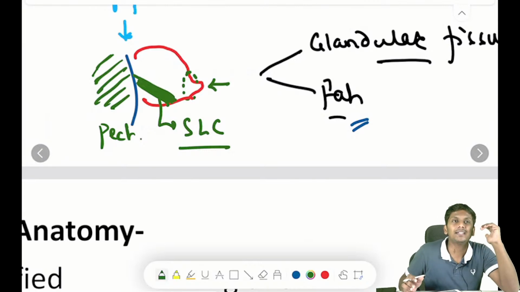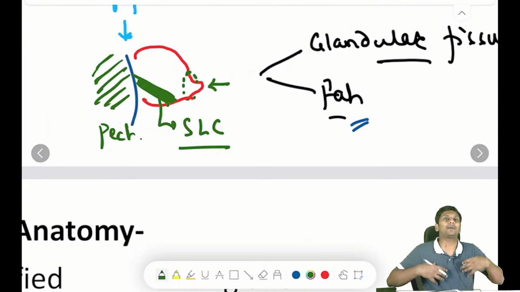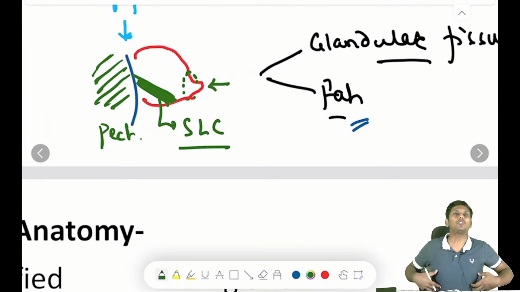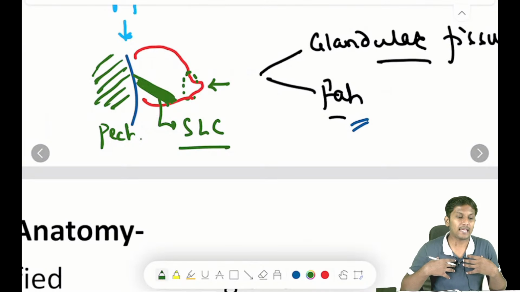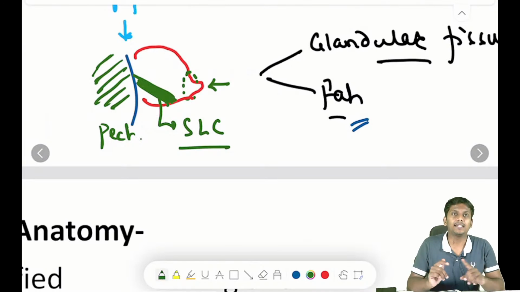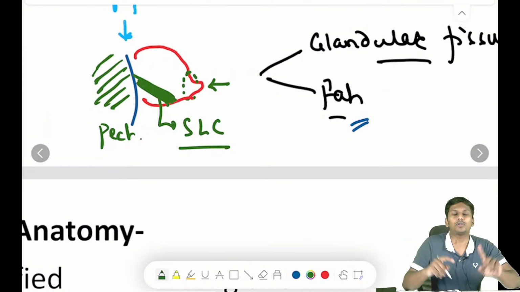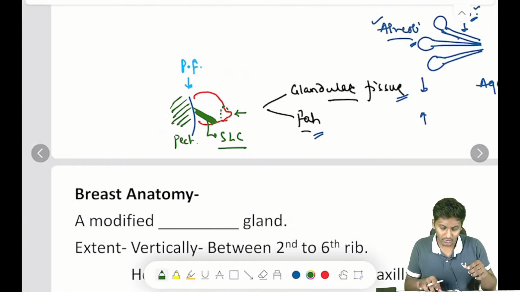And what is their role? They are there inside the breast just to support the breast tissue. Otherwise, what will happen? The breasts are going to hang down. Therefore, if we want to keep the breast hanging properly, we want these suspensory ligaments of Cooper inside the breast. They start from the pectoralis fascia and they go till the skin of the breast. So that has to be remembered.